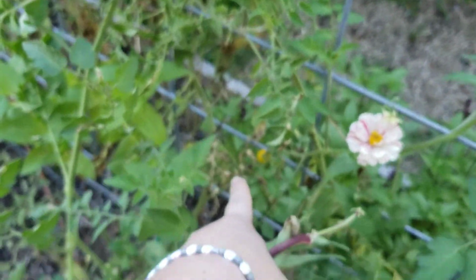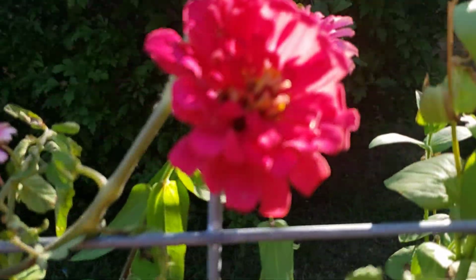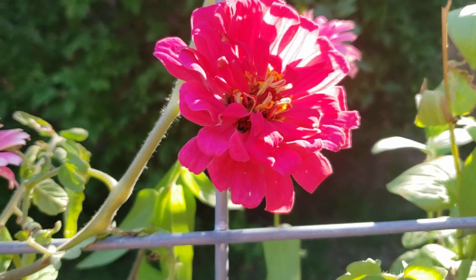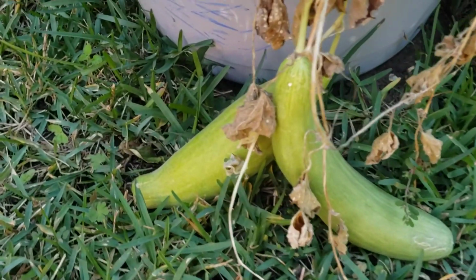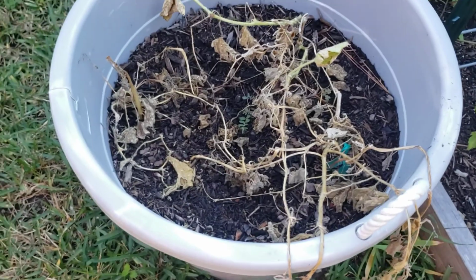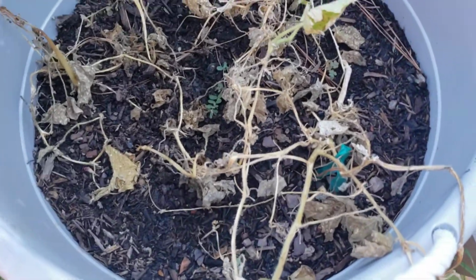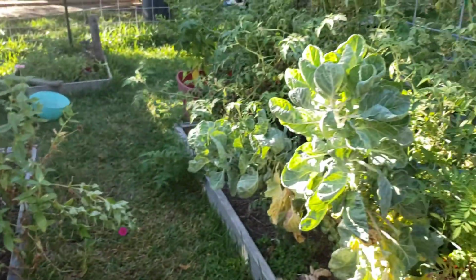There's a yellow tomato right there, Paisley. Will you pick that? Mm-hmm. Hold on. It's so tiny and fat. Boy, these zinnias are a mess. I know. I gotta walk back and forth and not hit them. These are pretty. We need to get rid of these vines. No, we're gonna leave those. Why? I'm so sad. This was my pink banana squash. I'm sure it's either squirrels or squash vine borers or something that completely destroyed the entire vine. Killed it.